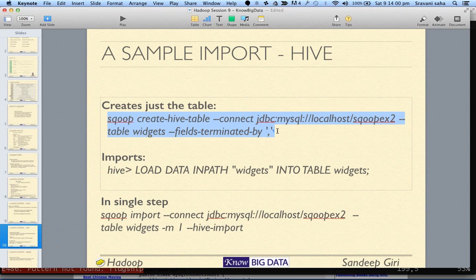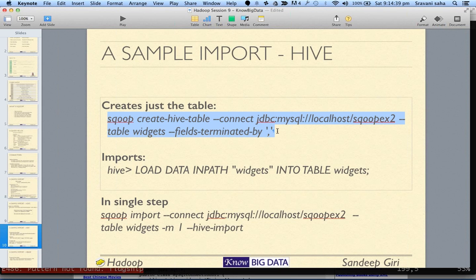Now, if you see, first you will create a table in Hive, as well as move the data from this location to the widgets file in Hive. You already have the MySQL table.